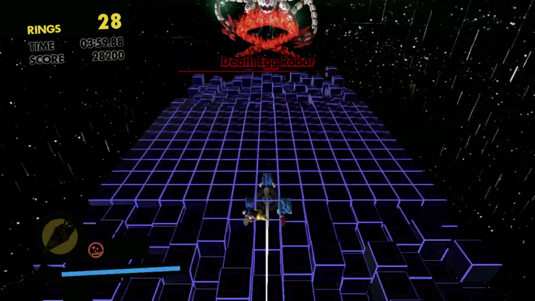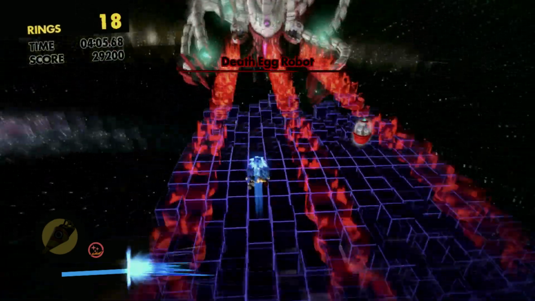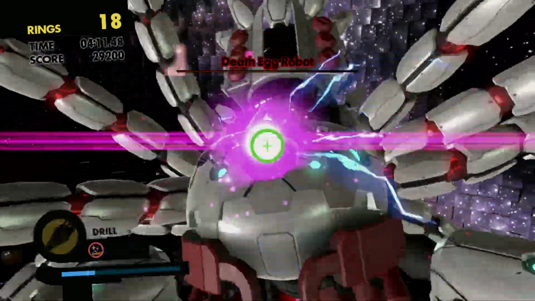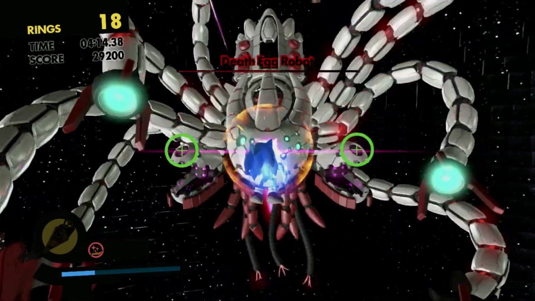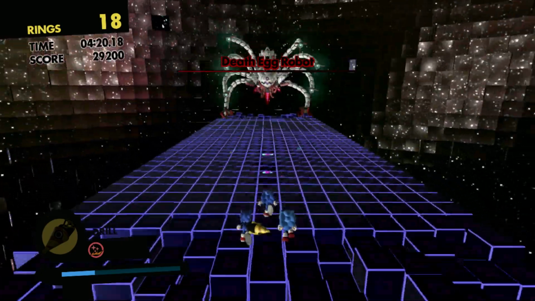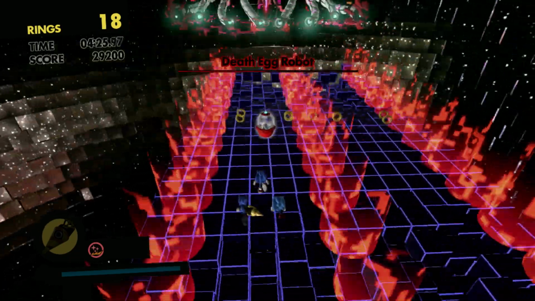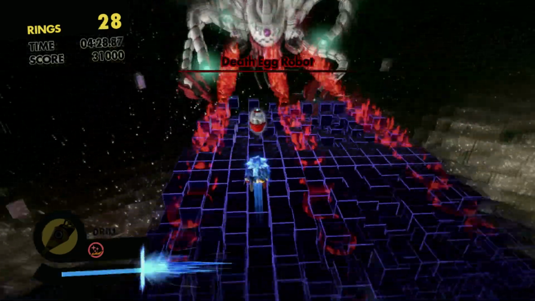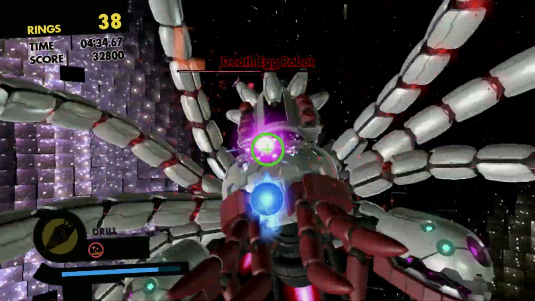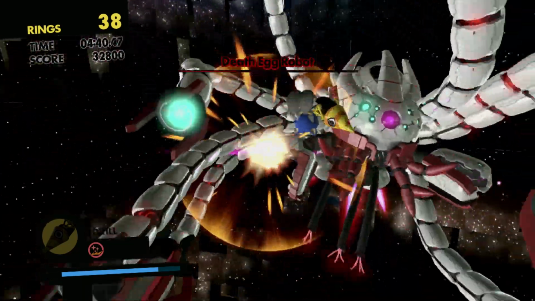I need the boost. Well, you gotta dodge the flames. Go. I have 18 rings, which is very good. Nice. Alright. Whoa. That's classic, and then that's your avatar. Now all 3 of you guys get a hit. I noticed that. Yeah, all 3 get a hit. I didn't realize that till now. Boost! Get another boost! Boom, and you got 38 rings. Ding dong. Classic and avatar.